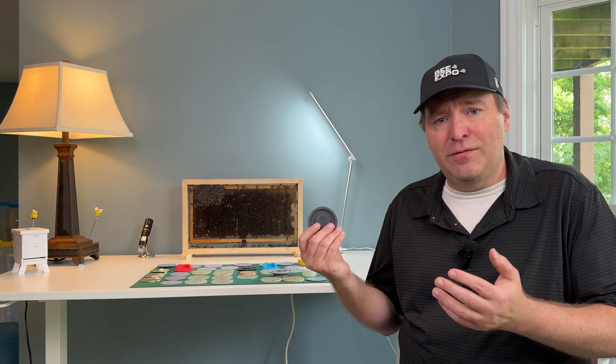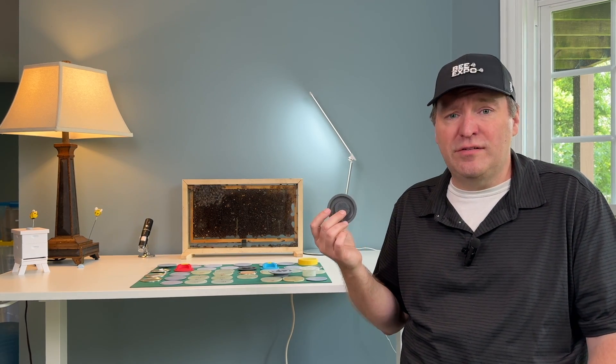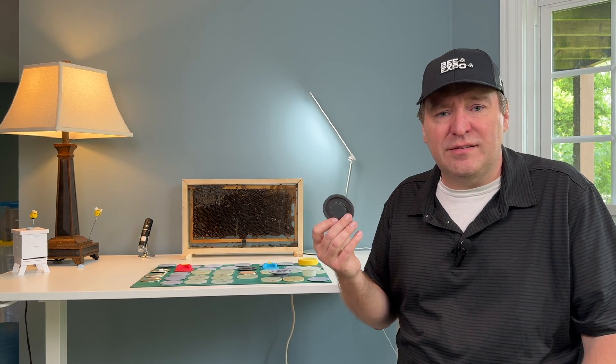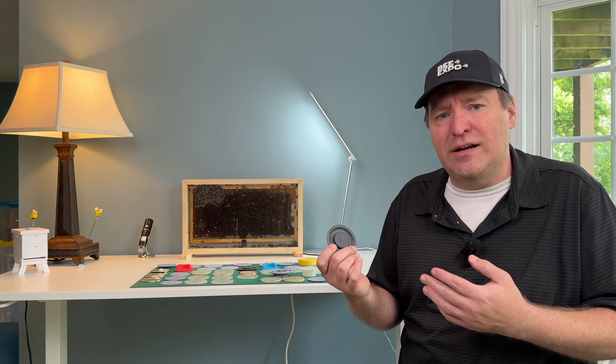It has six holes in it — a lot of these prototypes have many more holes than that. It has 1.0 millimeter holes, and many of the prototypes I developed are 1.0 millimeter. As a matter of fact, my control, the bee bar, is exactly 1.0 millimeters. I even looked at the plastic it was made out of, thinking maybe they like the smell of it better, but it's made out of the same material as the other plastics. There's nothing really extraordinary about it. I was completely bamboozled, and I thought I'd hit a dead end — if I don't know why they like it, how can I improve it?